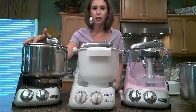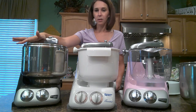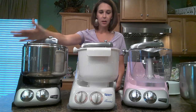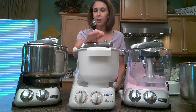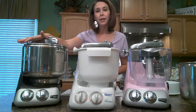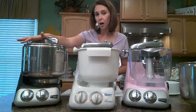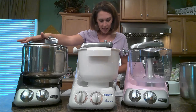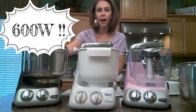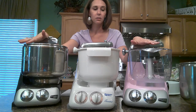Now let's talk about the newer models. I demonstrated the spring-loaded arm on this black one — this is actually mine, the one I own and use. The wattage in the newer models: this is the Model 6230, and it is actually the model that is currently available for sale. It has a whopping 600 watts of power. I have heard people say that you cannot tell the difference between these two mixers, but I disagree.